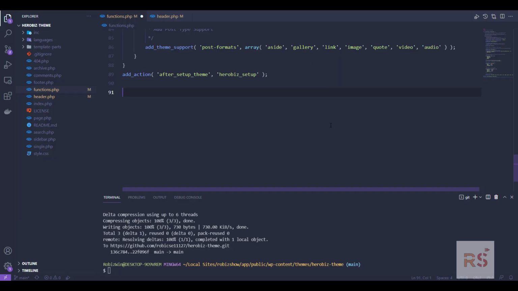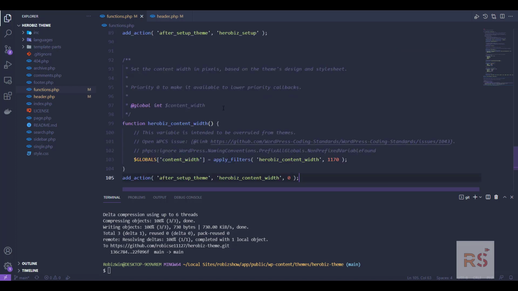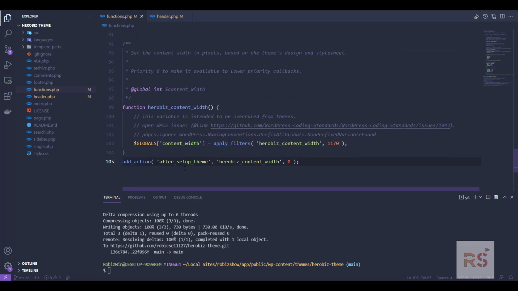Okay, so that's done. Next I'm going to implement this part of code, which will also trigger when the after_setup_theme action or hook is triggered. So here is content width, where we are just defining that our max width will be 1170, which is the Bootstrap maximum width. Because we're going to use Bootstrap templating after this basic theme setup, that's why I added this value here, so it will have this value assigned in WordPress.